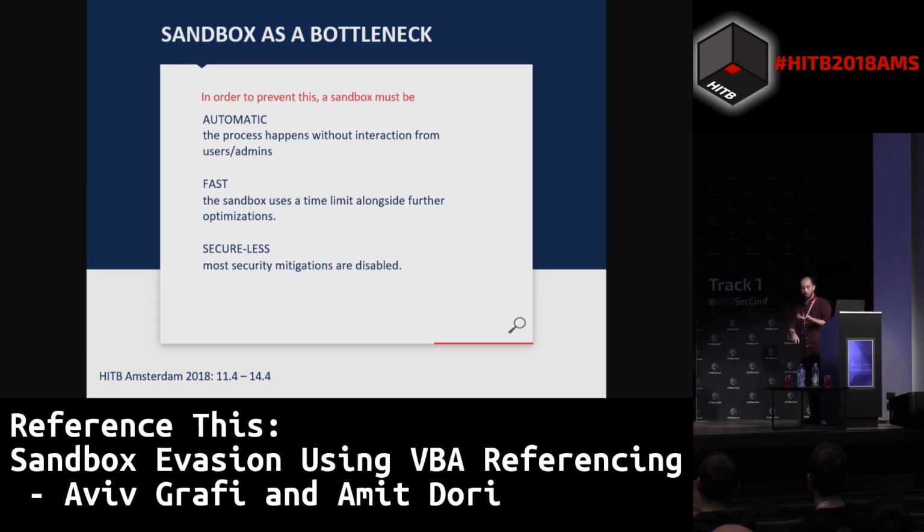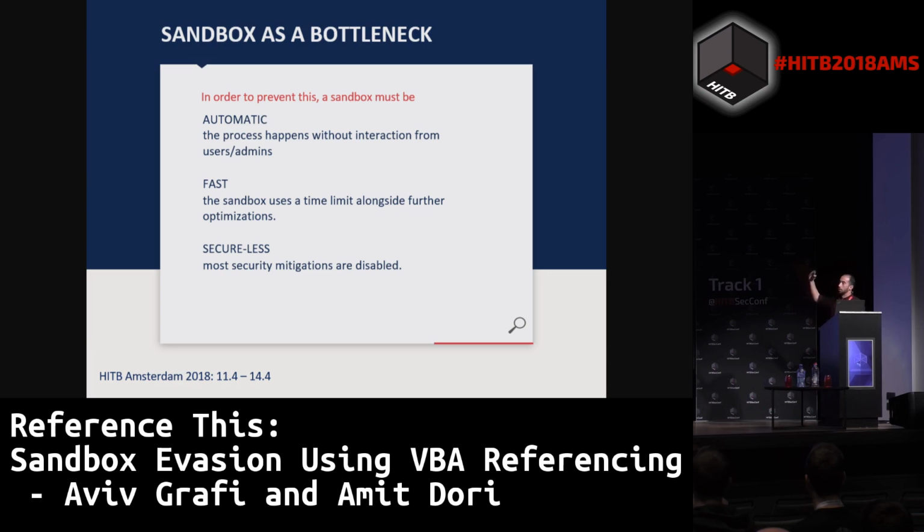I mean, no user interaction required, no nothing. If the user got the file at the end of the day, then that file has passed the sandbox and it's safe and you can open it, no problem. And second of all, it has to be fast. I mean, if you have thousands of files each day entering your organization, and each file takes 5 or 10 minutes to execute, you're going to clog your network. So you have to set a time limit, and you have to have optimizations at the virtualization level, and so forth. And the final point, which is, I think, the most important one, is the secureless feature.